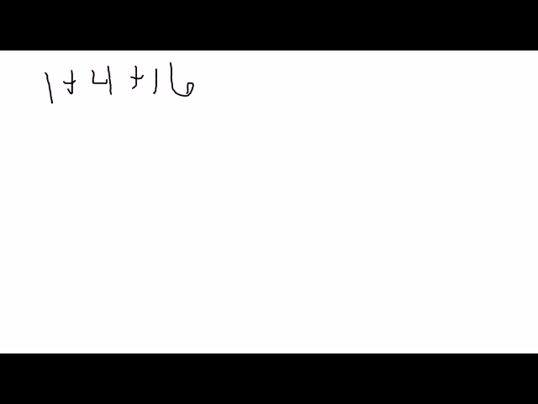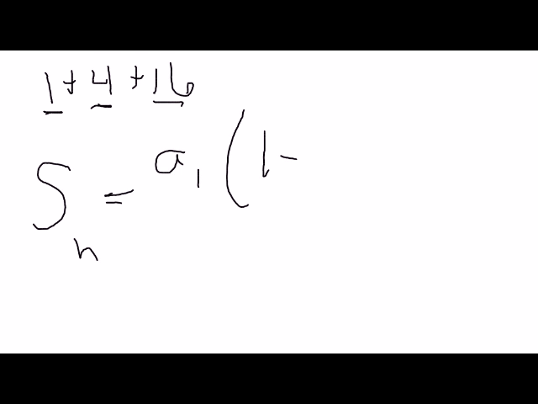You'll notice that each term in this series, or you can think of it as a sequence also, is going to be a geometric sequence, right? If you see it as a sequence, it would be geometric. So there is a formula for a summation for a geometric sequence, and that's going to be: the sum of n terms in a sequence, if it's geometric, is a sub 1, that's the first term, times 1 minus r to the n, all over 1 minus r, where r is your ratio, and a sub 1 is the initial term, and n is the number of terms that you want to add together.